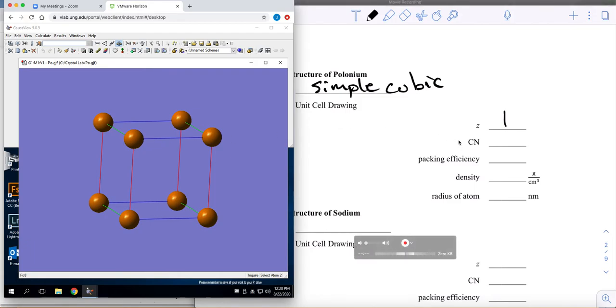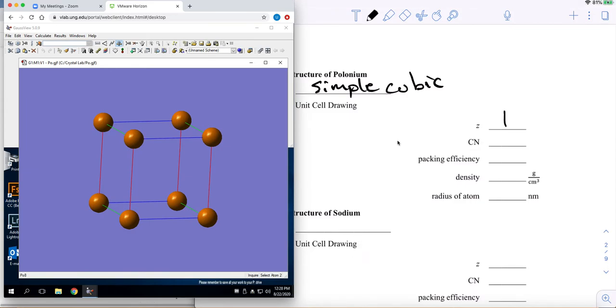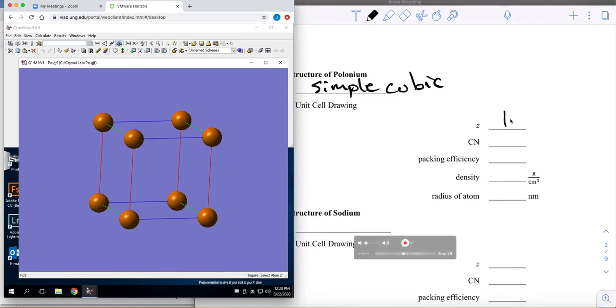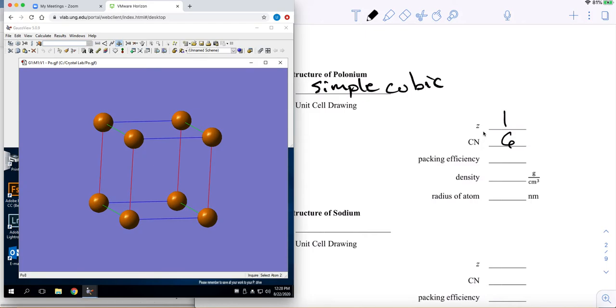All right, coordination number is what this CN stands for. It's the next blank here in this chart. Coordination number can be a little hard to see from these images, so a lot of times I'll refer back to the packing styles because I think it's easier to see those. The pre-lab does a decent job highlighting some of those. But the nice thing is it's always pattern-based. If you know your structure type is simple cubic, Z will always be 1, and your coordination number should always be 6. There aren't going to be any exceptions to that unless we're looking at ionic compounds, in which case the coordination numbers will work a little differently, but we'll get to that as we go.